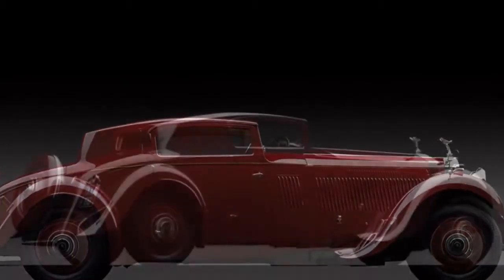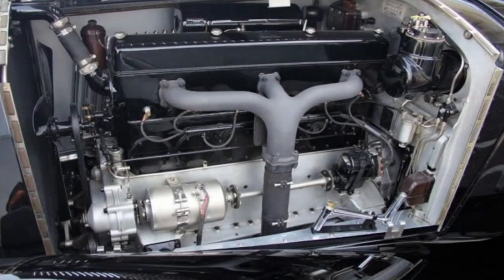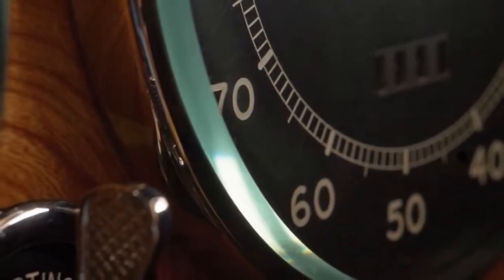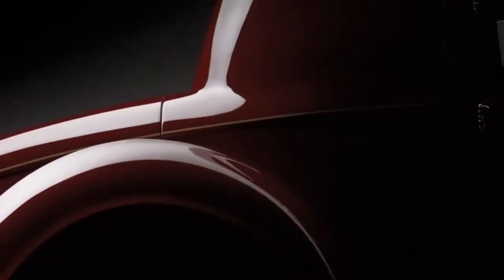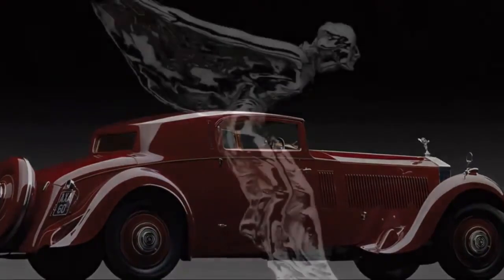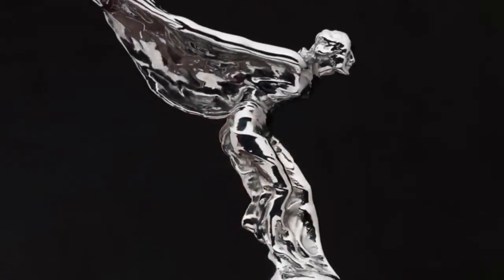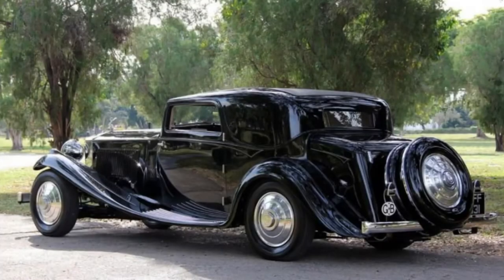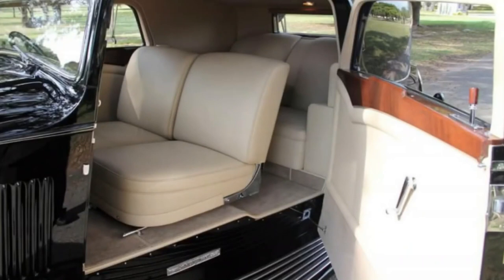This bespoke Rolls-Royce features a long hood line, distinctive helmet-styled fenders, and rear-mounted spare tires. Although it appears compact from the outside, it offers a spacious four-seater compartment. Notable modifications from the standard Phantom II Continental include a revised six-gauge speedometer and a lower exhaust, giving the car a sportier look. The car has received several accolades, including the Automotive Design of Exceptional Merit and the Rolling Sculpture Award, and was featured on the cover of the 1993 annual mid-issue of the Flying Lady publication.